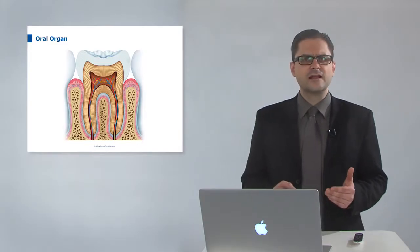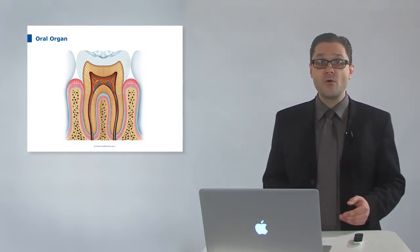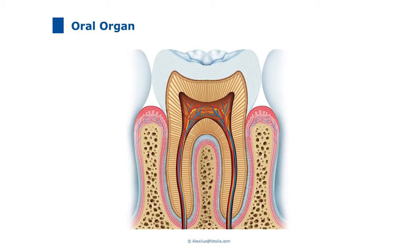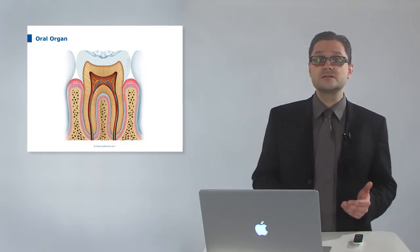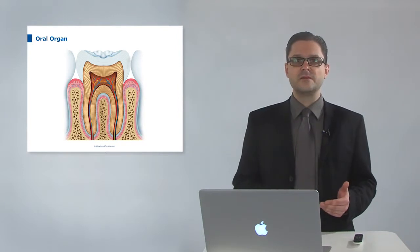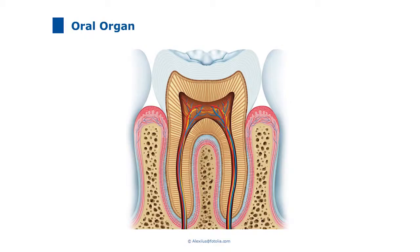Teeth are not lifeless bodies sticking in our mouth. No, they are much more. Like the liver or the kidneys, they are organs, little organs. Teeth are supplied with blood from the cardiovascular system. Arteries come in with oxygenated blood and essential nutrients. Veins transport the blood out of the tooth back to the cardiovascular system.